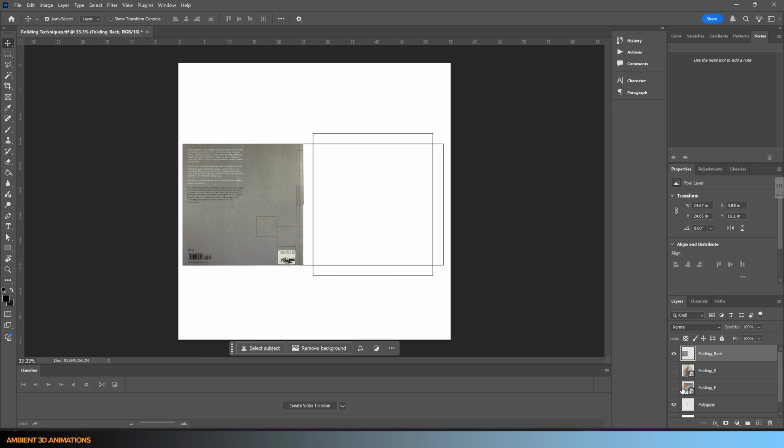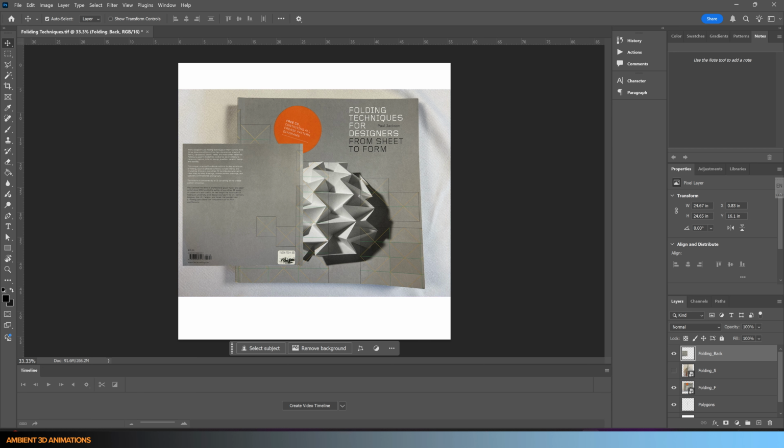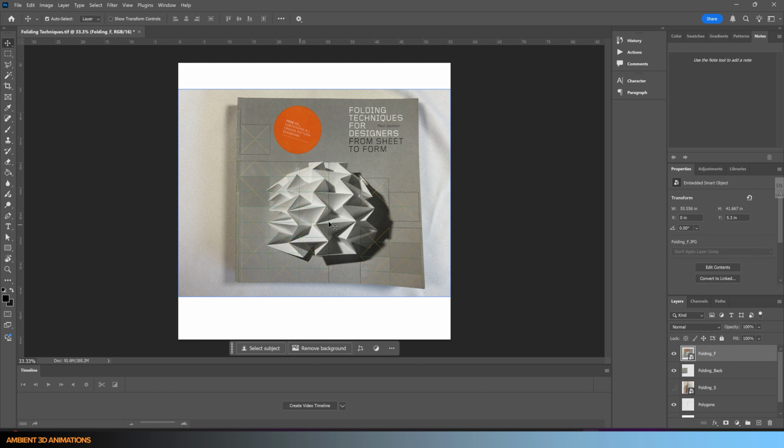And now we do this with the front. So I'll drag this front into the top of our layer so that we see it on top of everything else. I'll click on this. I'll use the L hotkey for our polygon lasso, and I'll go all the way around here.